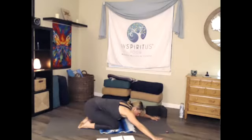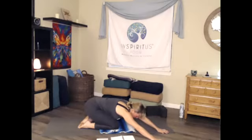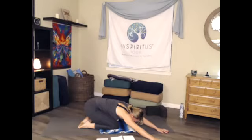From here, walk the hands over to the right. We're gonna get a nice stretch into that left side body. Draw the left hip back. Expanding into the ribs on the left, those little intercostal muscles stretching between each of our ribs, stretching into our lung tissue, just making space for breath.